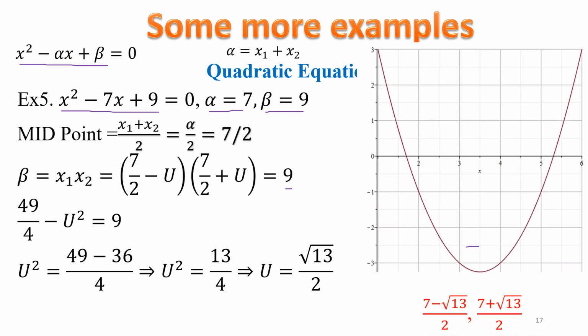Now if we plot this quadratic equation, x square minus 7x plus 9 in Maple, we will be able to see that this curve cuts x-axis at 2 points. So this point and this point, something below 2 and something above 5. So numerical value of it can also be obtained using calculator or any other method.